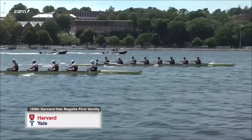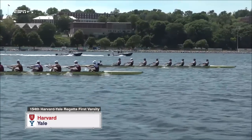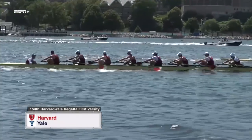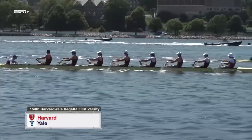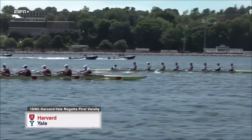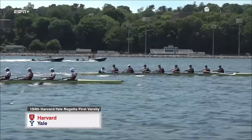And I have to say, Harvard's doing a good job of keeping their bowman on the coxswain of Yale. Yeah. And Yale's doing a good job of maintaining their lead here and not letting Harvard move back in and catch some momentum. We're about 3.5 minutes into the race now. Yeah, but I think what we're going to see throughout the race is Harvard overstroking, but they've gotten themselves down to 36. Slowly, 36 is still a big number for 4 miles.